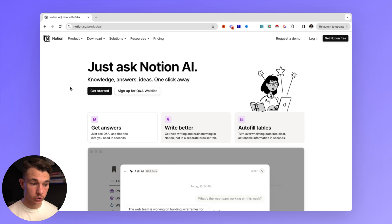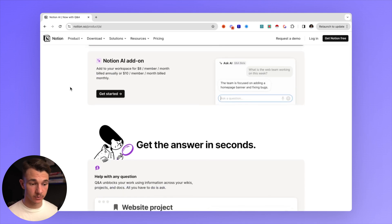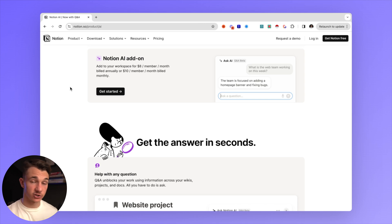I also want to mention Notion, which is an amazing project management and overall business management tool. But they also have Notion AI, which can help you stay on top of things especially if you're working with a team. You could ask Notion what projects you have lined up for the next week, what tasks need to get done for tomorrow, or what a specific team member is working on in a project. This just makes Notion an even more powerful tool than it already was.